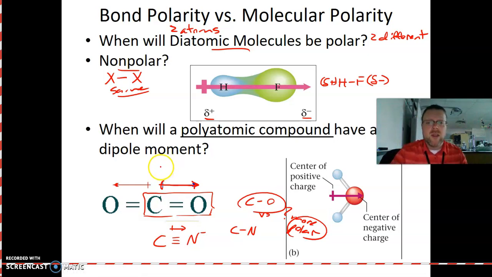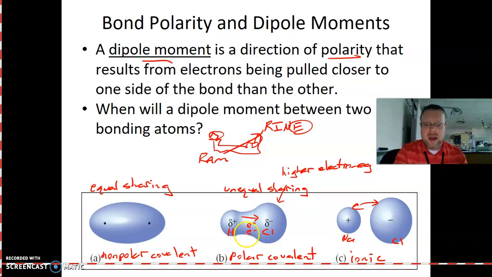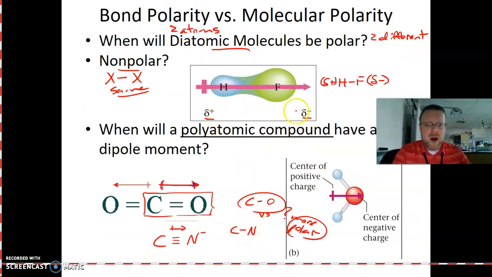Okay? All right, so that, my friends, is bond type and polarity. Just a quick little review here. Again, probably the most important things are can you tell what kind of bond it is by the same nonmetal, two different nonmetals, or a metal and a nonmetal, to put it into one of those three categories. And then how can you tell which side of the bond is positive and negative? The negative side has the higher electronegativity. If you're comparing bond polarities, the more polar bond is going to be the one where the two atoms are farther apart on the electronegativity trend. All right, until next time.